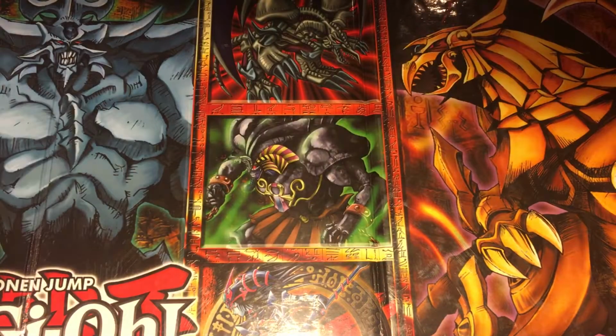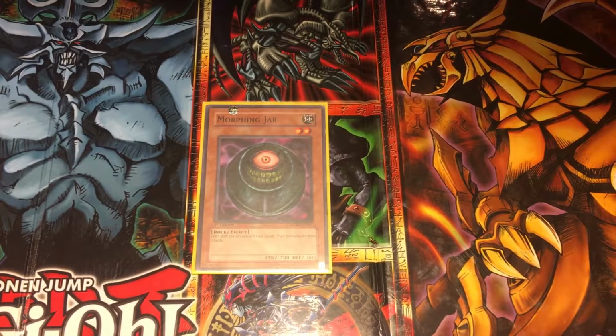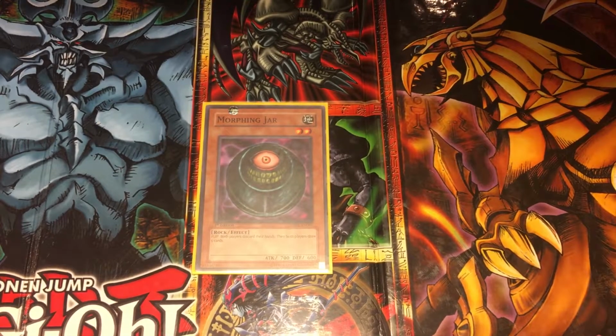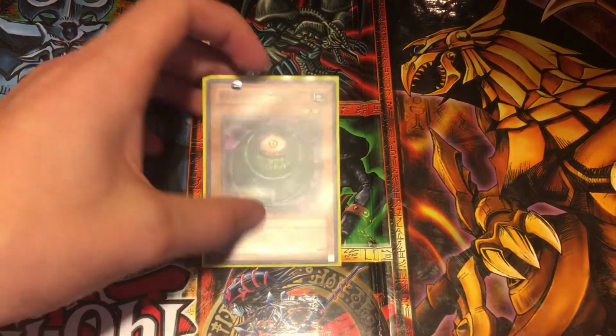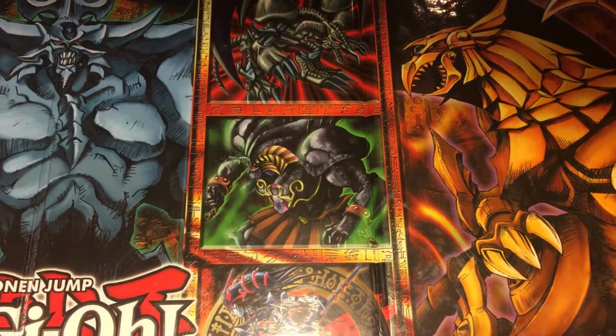Next up is another card that was seen in Marik's hand. We have Morphing Jar. Earth level 2 rock effect monster with 700 attack and 600 defense. Flip: both players discard their hands, then both players draw 5 cards. Pretty powerful card. This is a really great way to get cards into your graveyard and get a new hand.